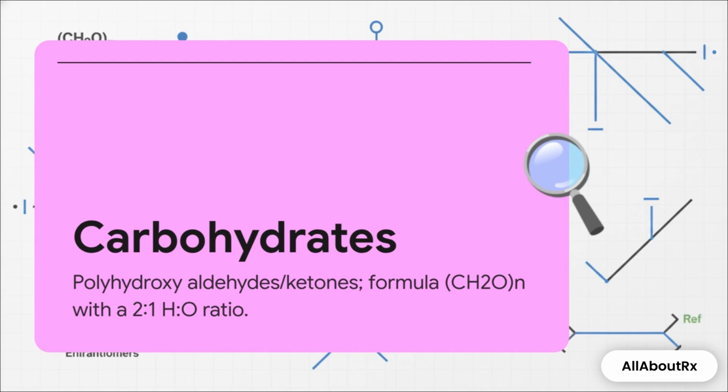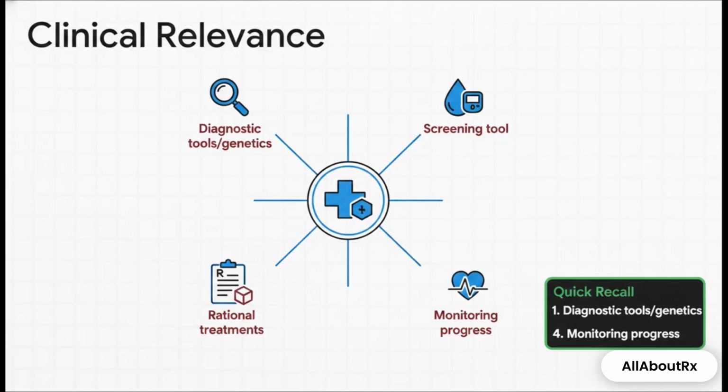It's just a brilliant reflection of how they're formed natively in nature, mostly through photosynthesis, where chlorophyll converts carbon dioxide and water into sugar. But why do we actually care about this in a medical or clinical setting? Well, carbohydrates aren't just about energy. They are fundamental diagnostic tools. We rely on them to uncover the root causes of genetic disorders, and tracking blood sugar levels is an incredibly powerful primary screening tool. This is exactly why clinicians obsess over biochemistry. Understanding these molecules is the absolute foundation for monitoring diseases like diabetes, dictating rational treatments like a sugar-free diet, and seeing how well a patient is actually responding to therapy.